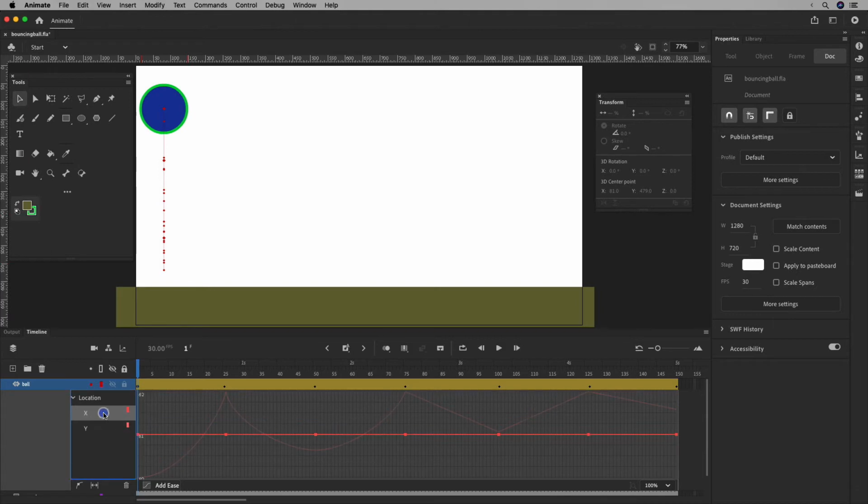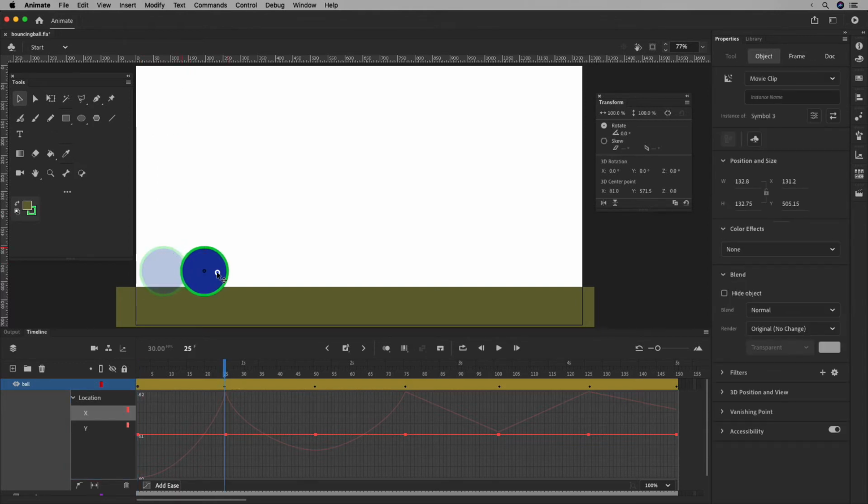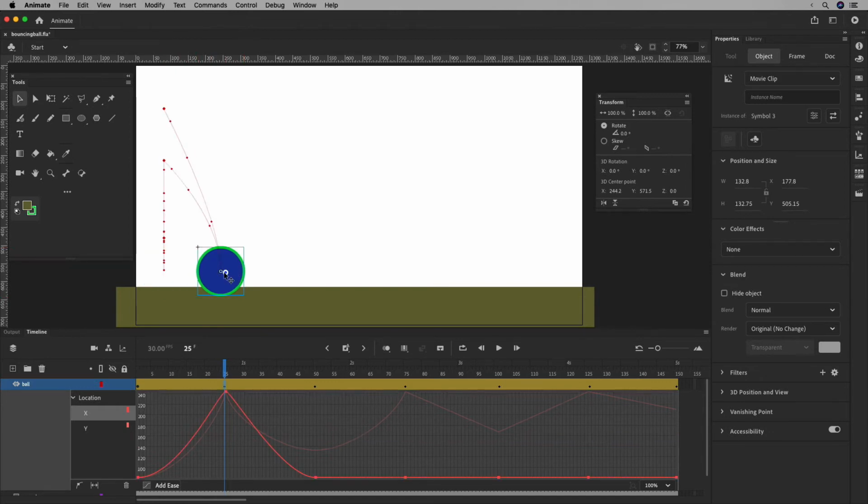The other thing that you want to check out is on the x-axis, you already have these points going across. Now, one thing that I could do when I do this ball bounce is I could actually not just do it up and down and then move it. You could start that way. You could have it bounce and then move and bounce and move. You can just keep repositioning it. So what I'm going to do is go to where the ball is hitting the ground, and bring it over a little bit. Right, so you can see that path of action right here is causing the ball to hit the ground about right there.